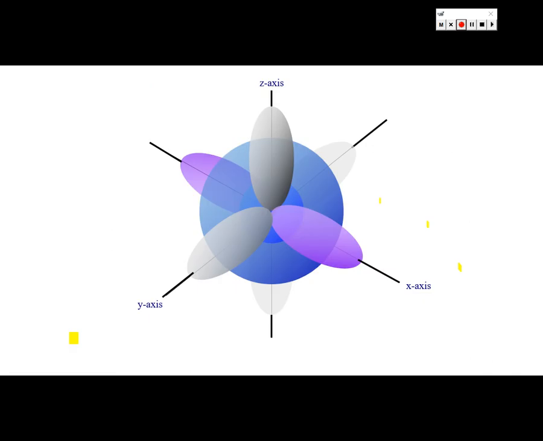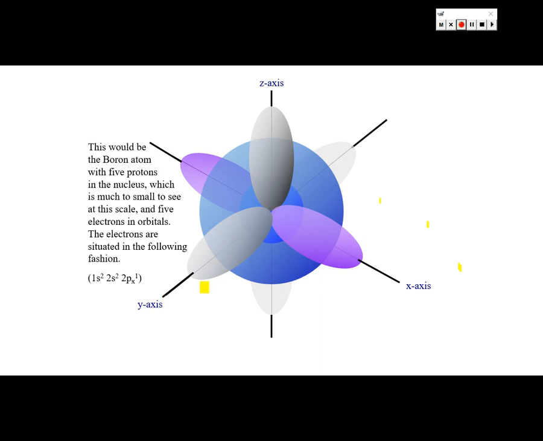Okay, so let's say this one's boron, I think. So if we were going to draw a diagram for boron, you would have to draw a small sphere. Then you would have to draw a bigger sphere. Then you would have to draw a P. But then you would also have to draw other P's because maybe the electrons could be in there. What? No, we're going to do this. Okay?